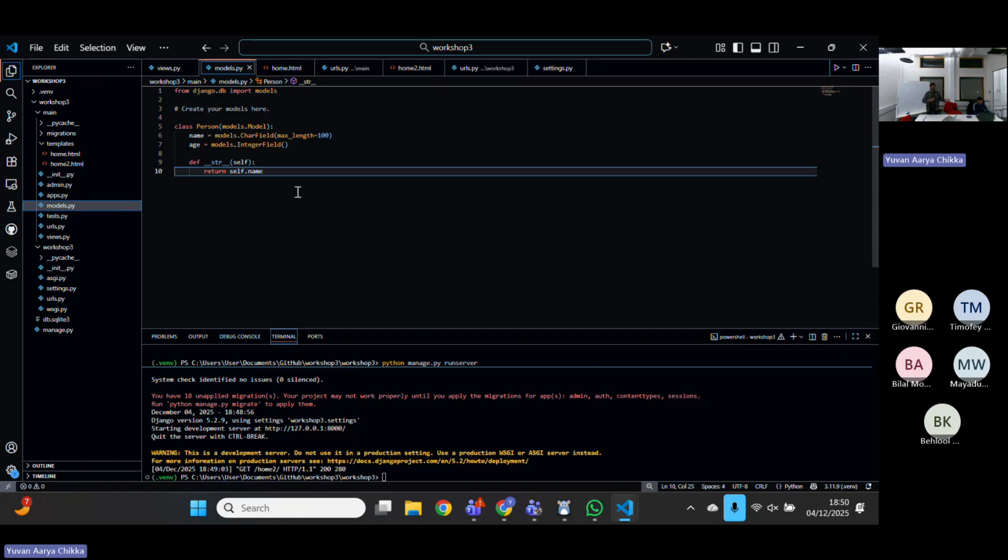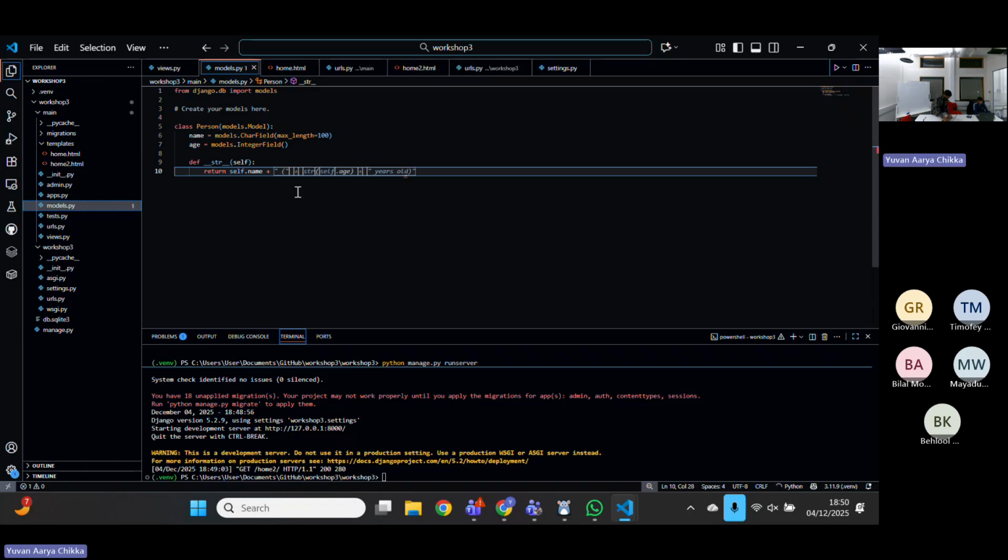But okay, so we have class Person extending models.Model, and you can see it's given us these two parameters, name and age, and it's given us this def __str__, which is a function. The __str__ function is, if you were to print out a person to a command line or to the front end, how would you represent that person? In this case, they've chosen to represent it using self.name. We can do better.